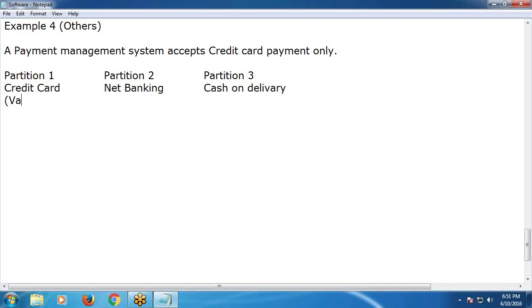See first one, valid, next, invalid, next, invalid. Okay na Sri Lakshmi? We covered all areas na?